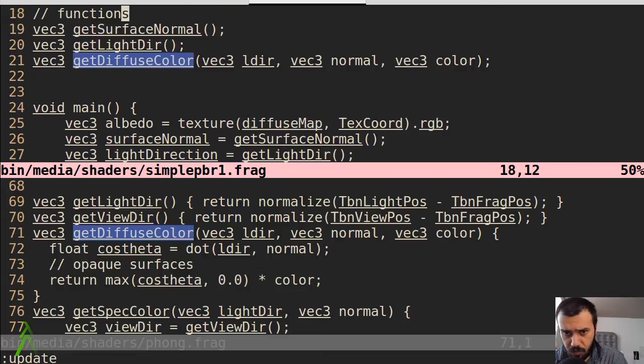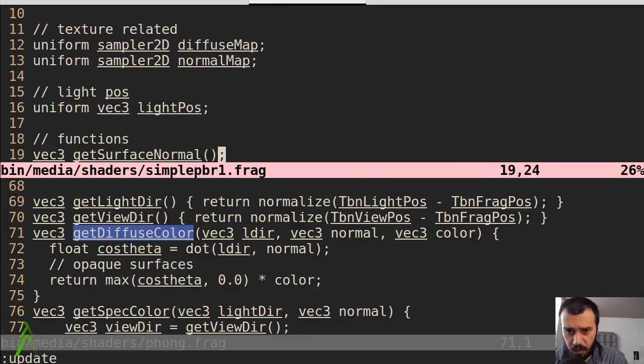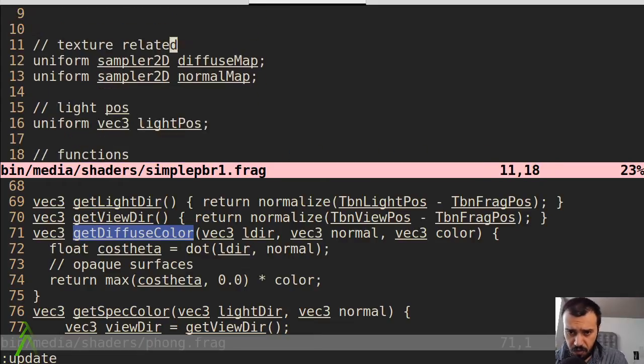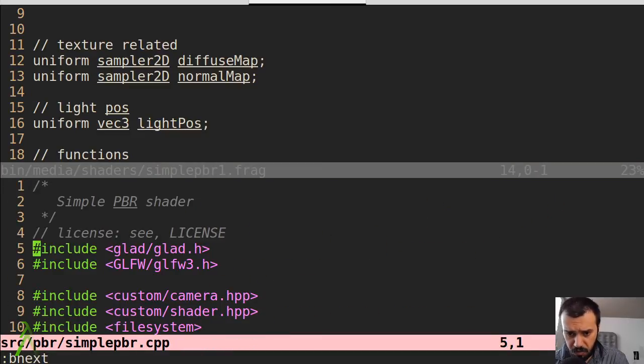Now these require two new uniforms, a normal map and a light position, which are not really hard to calculate, which are not hard to pass along.